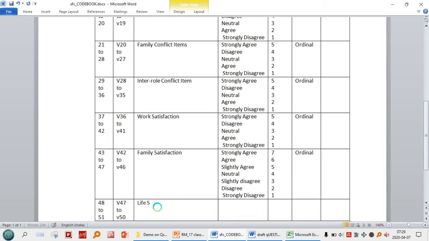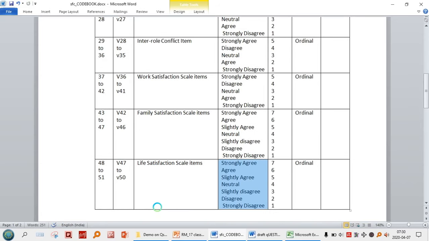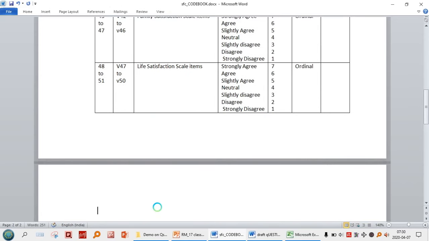So life satisfaction scale, copy that even for the other ones. That's it. So I'm through with my code book.